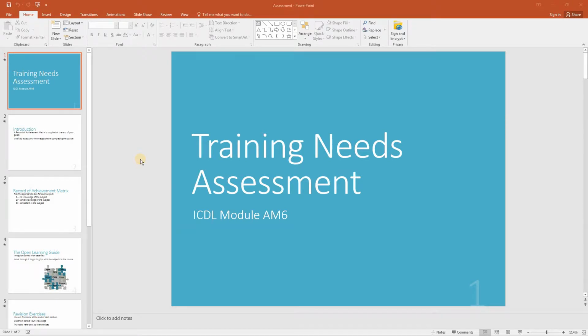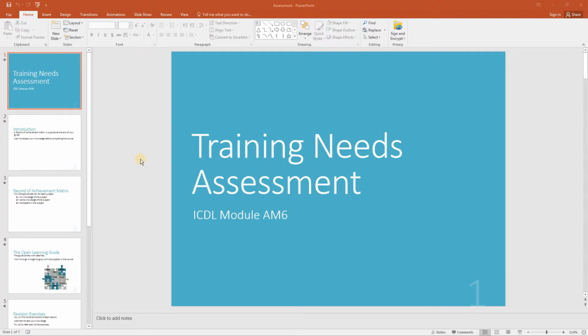ECDL Advanced, PowerPoint, Lesson 3, Background Effects. As well as color changes, various other effects can be applied to the overall slide background. These can be applied to slides with or without design templates already in place, and generally they're more effective when applied to less cluttered slide designs.